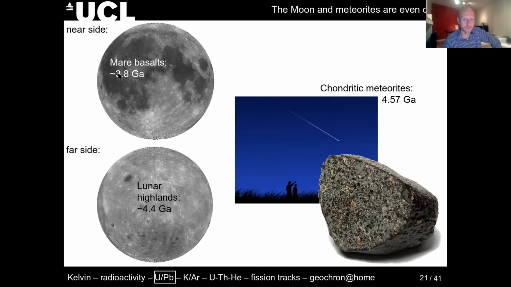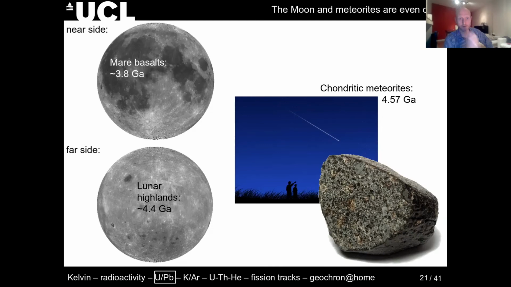Interestingly, the mare, which are 3.8 billion years old, the same age as the Isua complex in Greenland, I would like to add, are only found on one side of the moon, on the near side. On the far side of the moon, we don't have these mare basalts. They have a circular shape, so they were formed by very large, late heavy bombardments of planetesimals that were hitting the moon. And we know that this dramatic event of impacts on the moon must have happened within a few days, because the moon didn't have a chance to rotate and expose both of its sides to this meteorite shower.